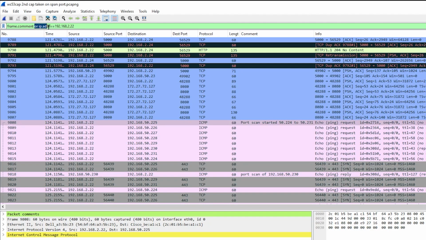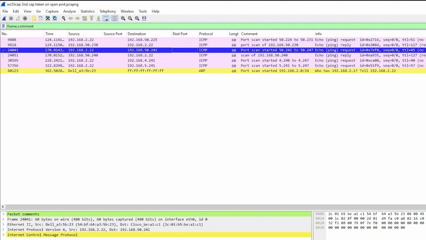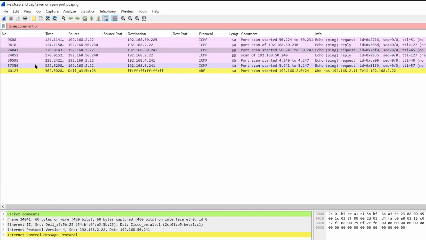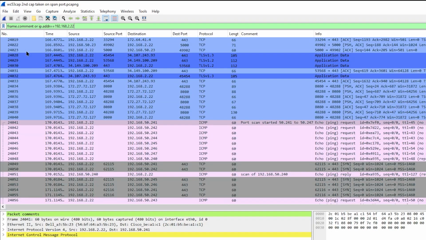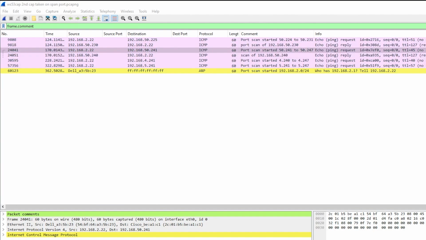So now let's keep going and see if that's a regularly occurring IP address or just some random IP address. Let's change our filter back to frame.comment so we can just see the comments again. We will skip over the second comment since it's a part of the first scan range and there should not be a command that directly caused it. So I click on the third comment and then change my filter to or ip.addr equals 192.168.2.22 again. There's the comment in the middle of the screen. And again, right before that comment, we do see the 172.27 address.